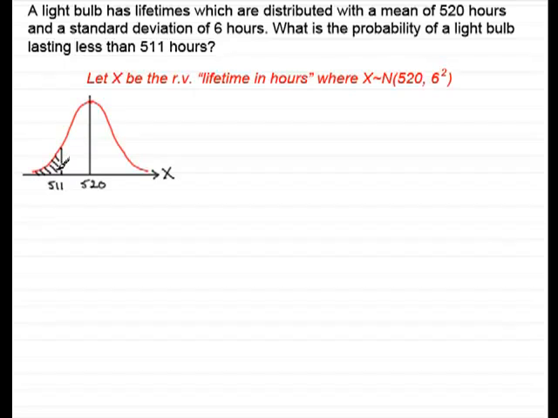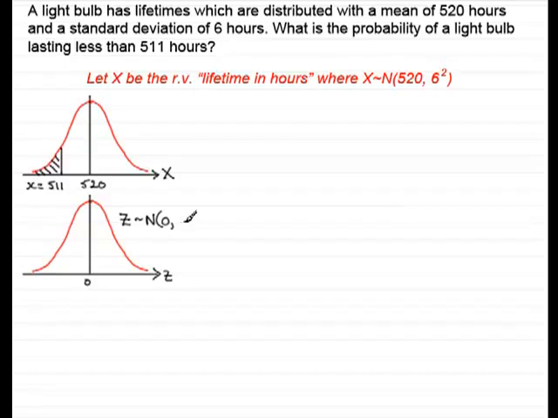And to work out this, what we need to do is standardize this observed value, which I'm going to call x. To standardize means that if I draw another curve through here, label it z, where z represents the standardized normal curve, it follows a normal distribution with a mean of 0, which we'll put in, and a standard deviation of 1, so the variance would be 1 squared, or still 1.